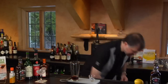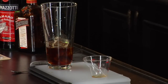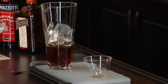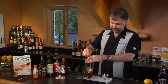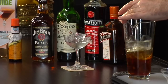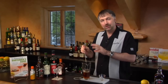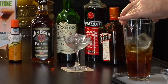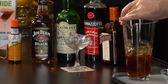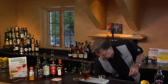Then add our ice to our stir. And then stir well to chill. Again, as I always say, since this drink has all clear ingredients, there's no juices, no milks, no eggs, stuff like that, you want to stir the drink so it pours out as crystal clear as possible. Then we're going to strain this into a cocktail glass.